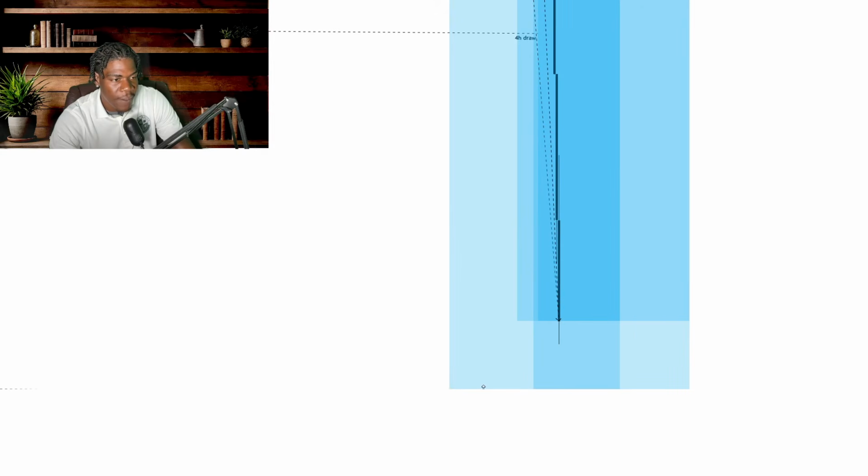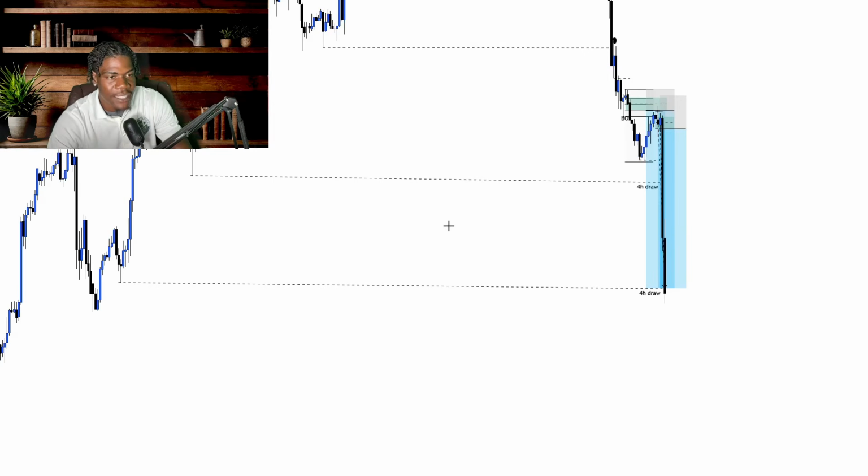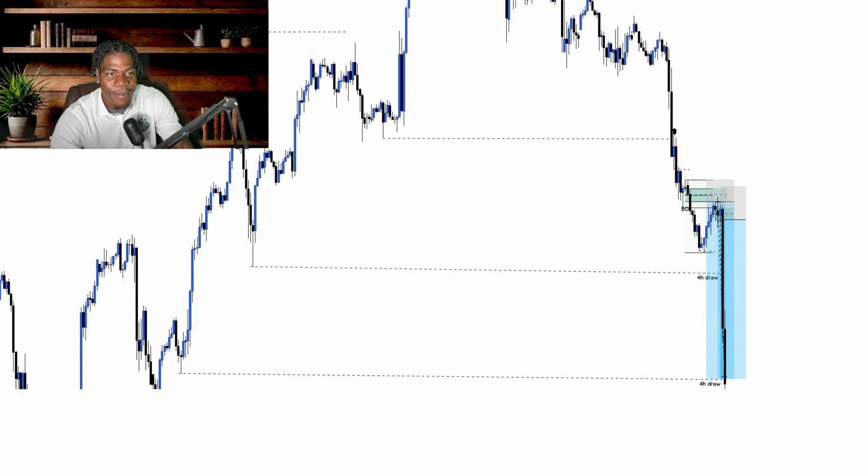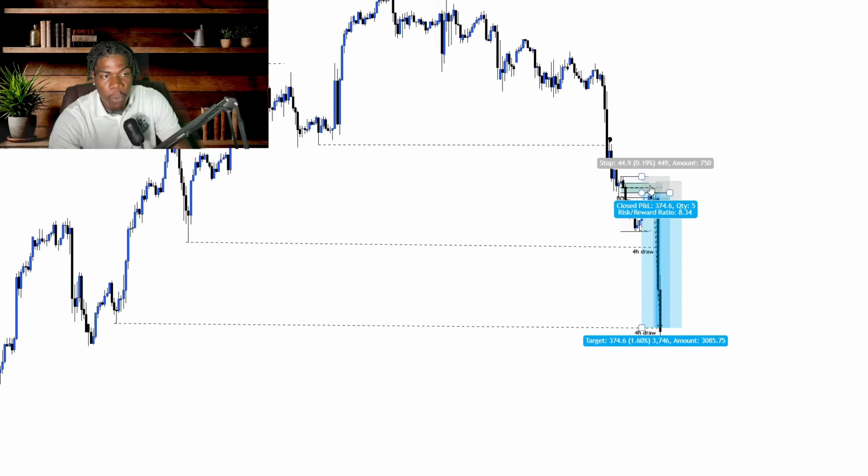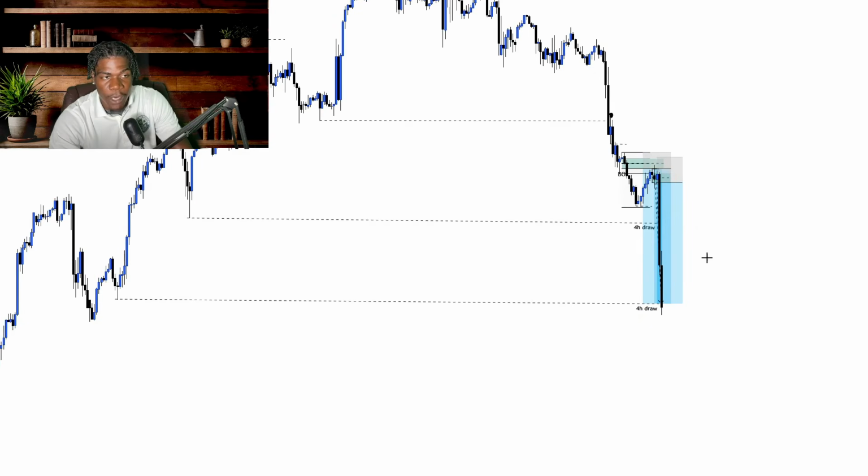Let me see if it hit that 4-hour target right here. Nice and simple. This is the market maker sell. This is a pullback continuation type of model, right? Where price is pulling back, we use the lower time frame OTE, then for price to then extend lower to clear these lows down here. Bread and butter. But let's go another example.